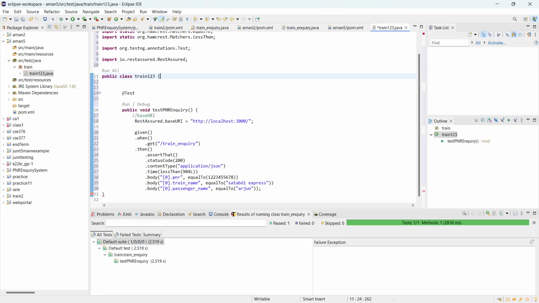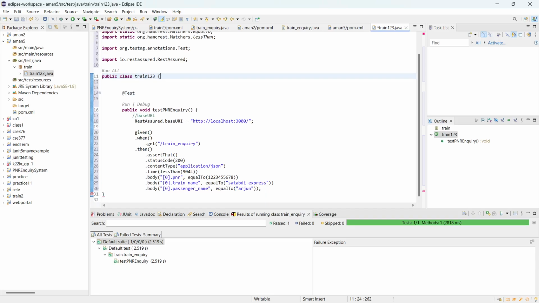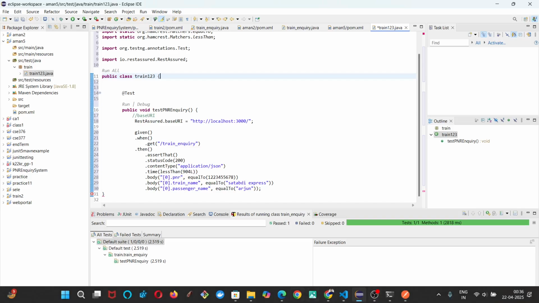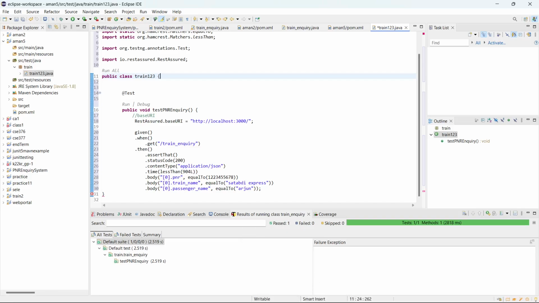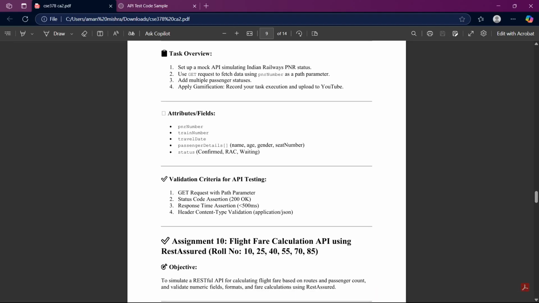This option, the red test, is just because of the TestNG dependency we have added. It's coming because of that. So we are using TestNG. We are running our program using TestNG, so that's why run all, run, debug, these things are coming. In this program we have used all the conditions which were asked over here.